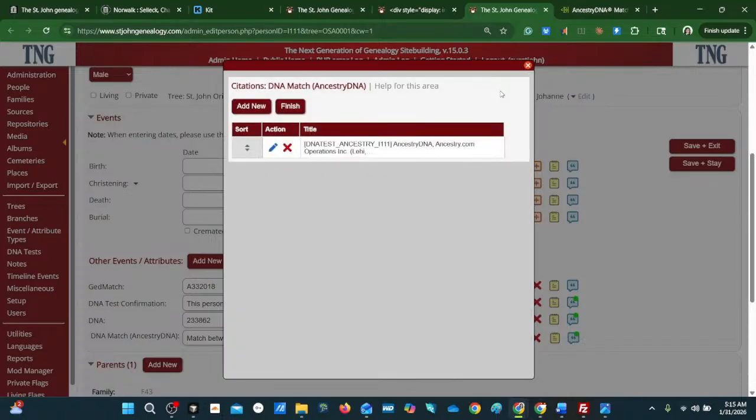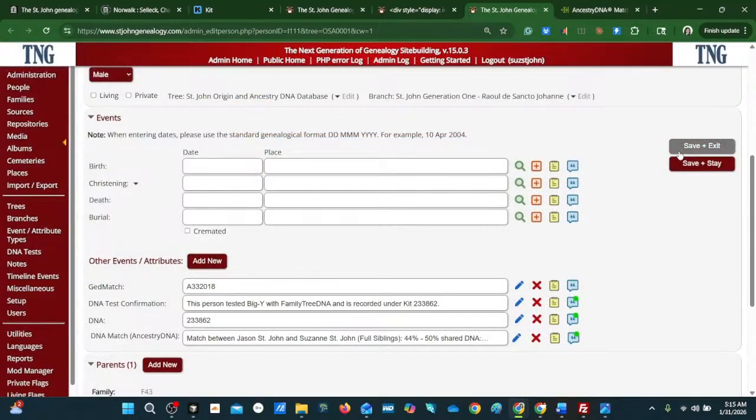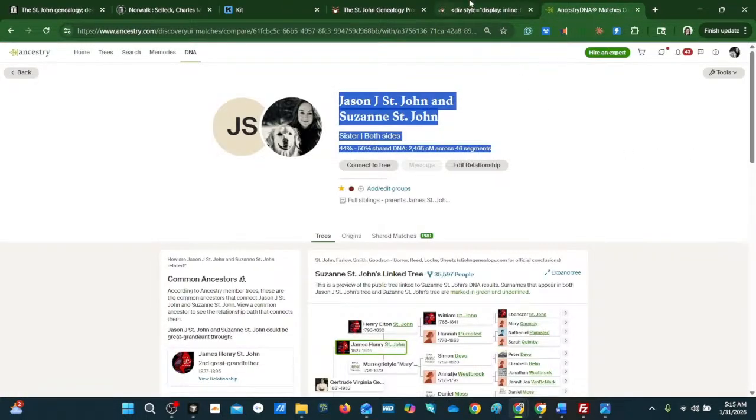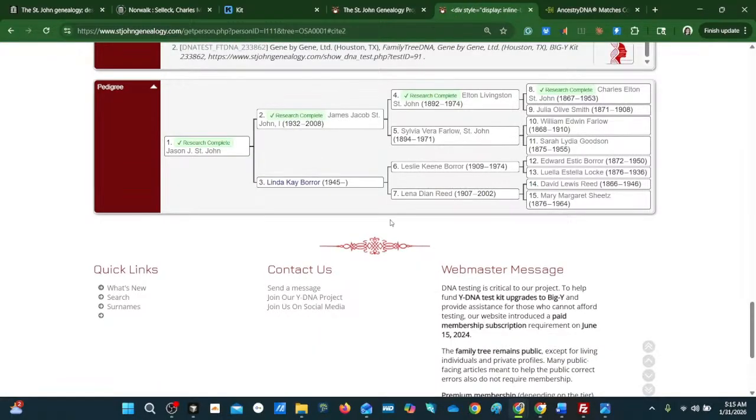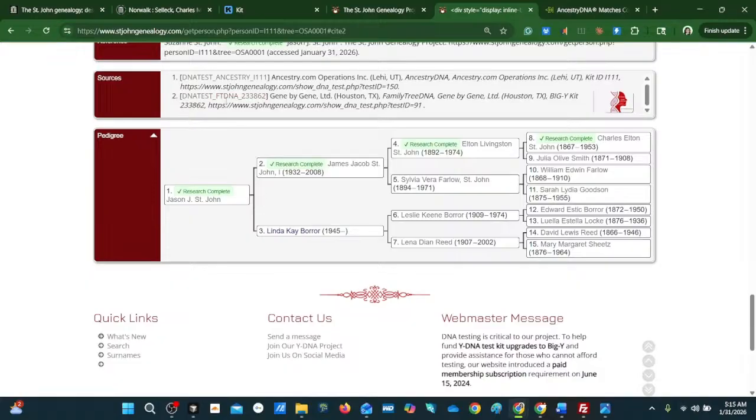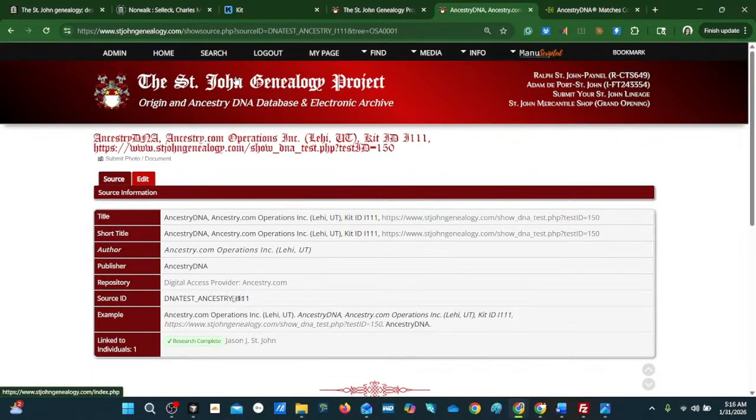Press save, finish, save and exit. And so now on my brother's page, if we click on this source, it will take us down here, and we'll see that he has a source for his Y-DNA, and now he has a source for his Ancestry DNA. And then this is the actual source information.